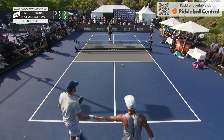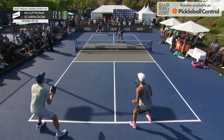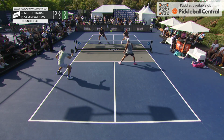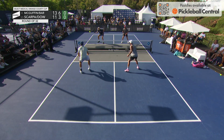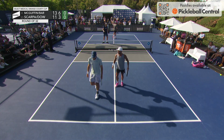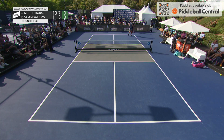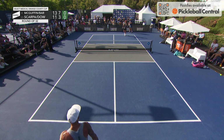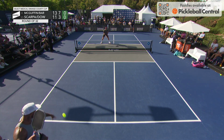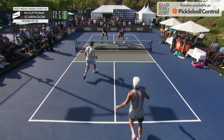Ambitious, ambitious. 1 minute. 6-3-1. Wow. And he hit a good spot, too. I think he hit it basically in between Dekel's shoulder and his hip, and Dekel just kind of moved his paddle over and somehow in that position was still able to get a down volley on it, which is very difficult. Helps that he's 8 feet tall.